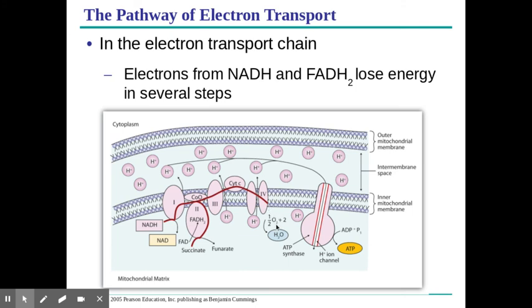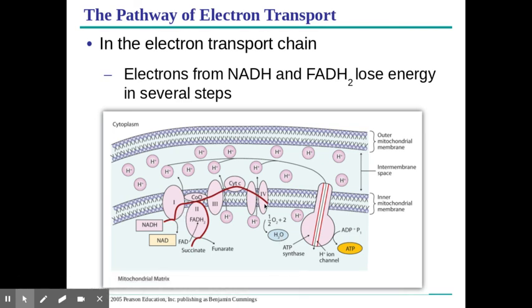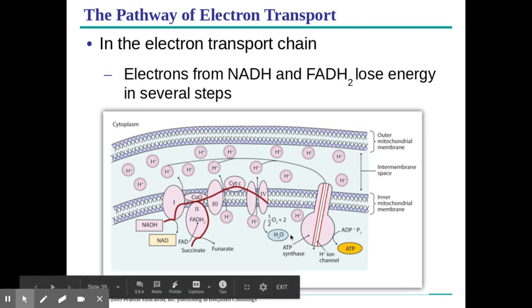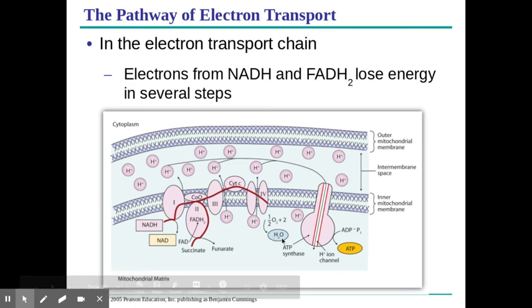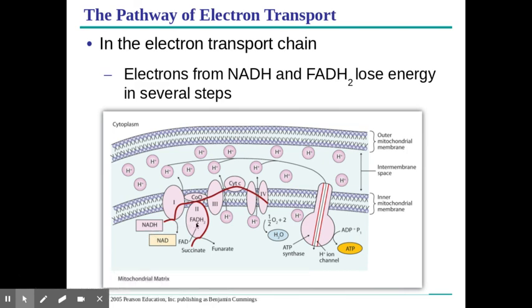So oxygen being highly electronegative is going to pull electrons toward it through the ETC and eventually going to create water. So one of the things that goes into the ETC is oxygen, and that is going to turn into water. So water is a product. The other 2 things that go in would be NADH. There'd be 8 of them, and then there would be 2 FADH2s. And their, again, job is to drop off their electrons.